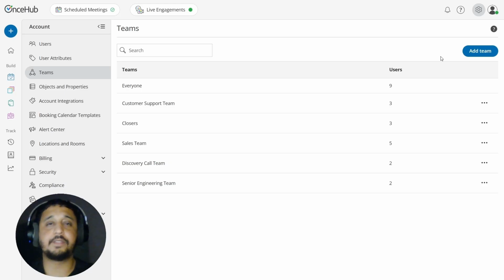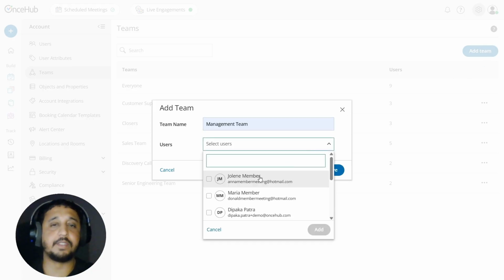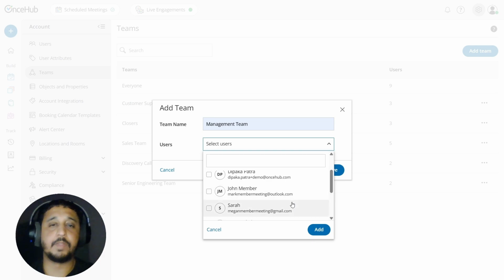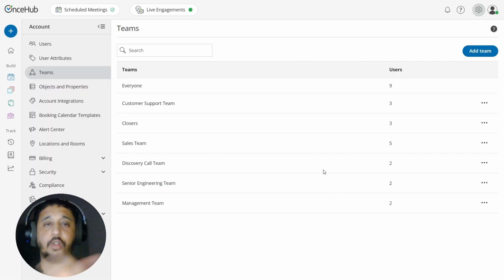But with booking calendars, just click on Add Team, and let's call it, let's say, management team. We have a team here, and we can just select the relevant users. Let's say Jolene and John. We have added the relevant users who will be offering this meeting. Now, for all the relevant teams that you want, you can just create them here. We already have a few teams in the teams directory here.